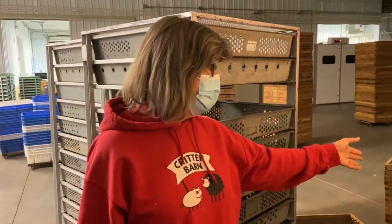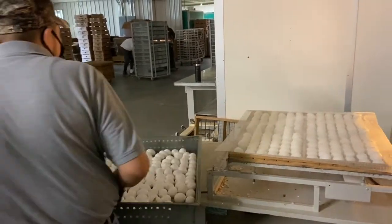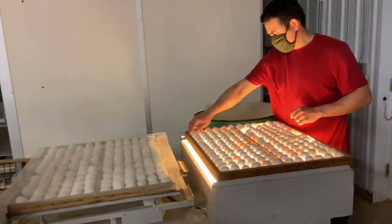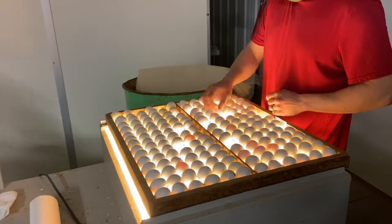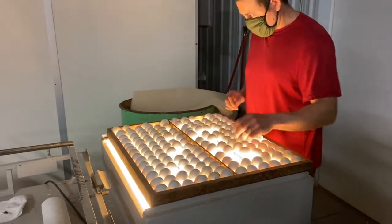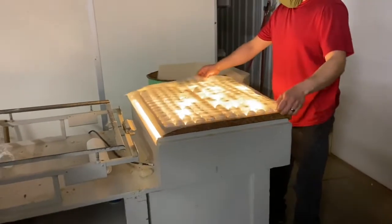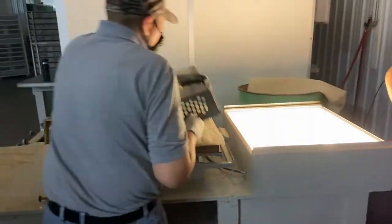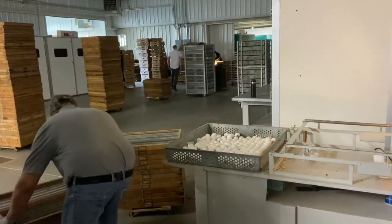So here we are in the actual hatchery part where the chickens are almost ready to hatch. It's day 18 — it's called transfer day — and you can see how they take the trays and put the eggs in. The trays are deeper, which allows the chicks a safe place to hatch. What Daniel is doing is a process called candling. You can see some of the eggs he is checking: the light shines through the egg, which indicates there is no embryo. The ones where light does not shine through let us know there is a fully developed embryo and they're ready to hatch in three days.